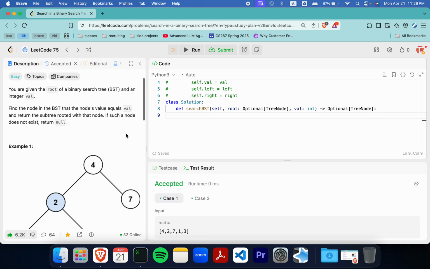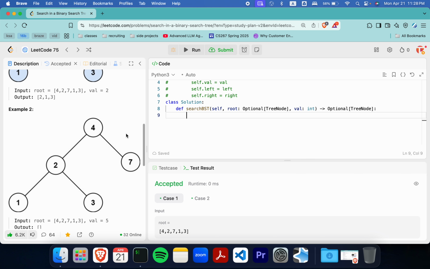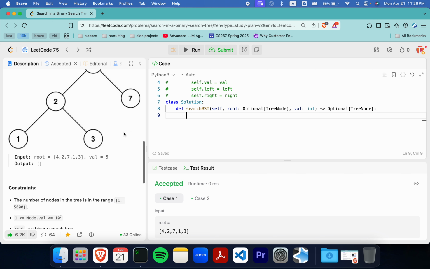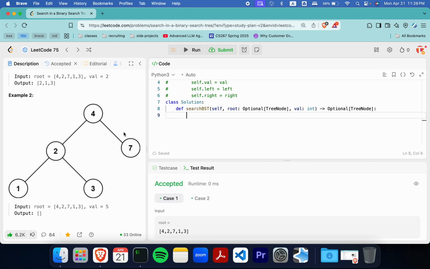Using these properties we're able to search through the tree. We should try to use recursion when we deal with tree problems. Essentially what we have to deal with is certain conditions. Once we hit a root that is null, if there's no tree to search, we just return null. If the value of the tree node we're looking at is the value that we're searching for, we return that node.